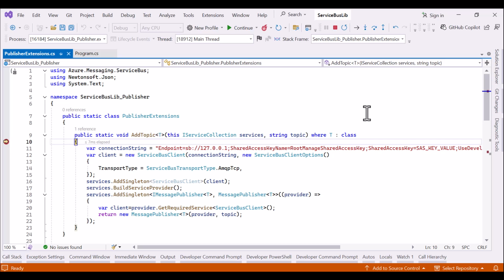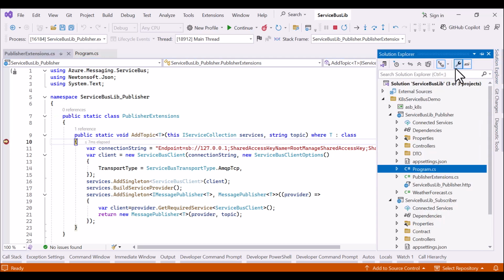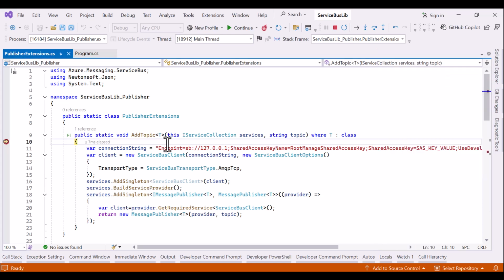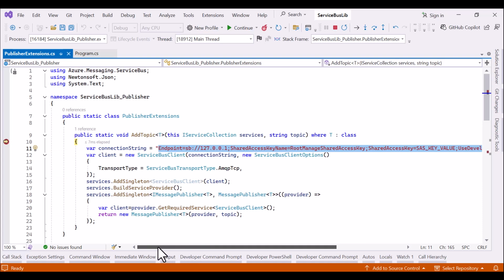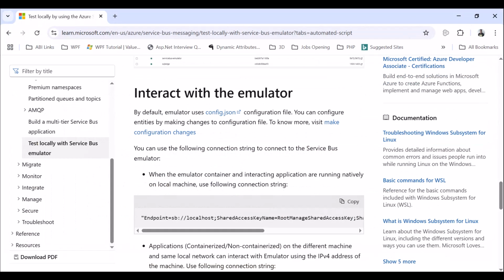Okay, so this is the extension method I have created that will add the topic and the connection string. It will always be of this kind. To understand the connection string further, you can check the Azure Service Bus Emulator connection string documentation.